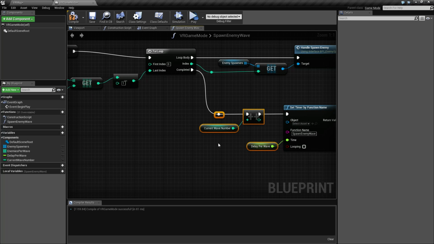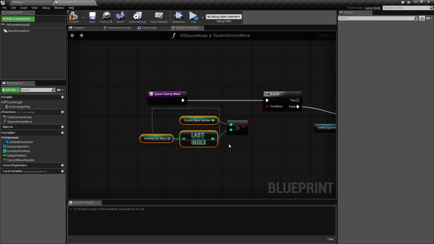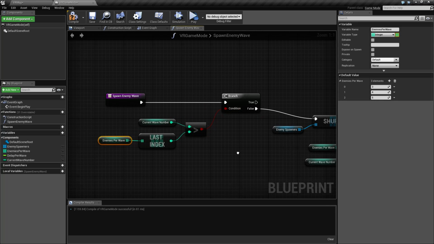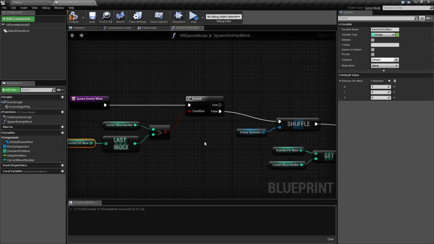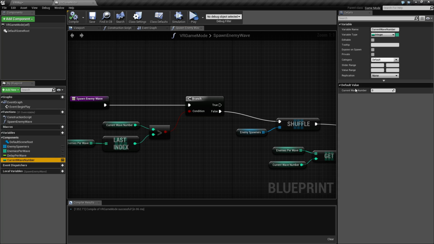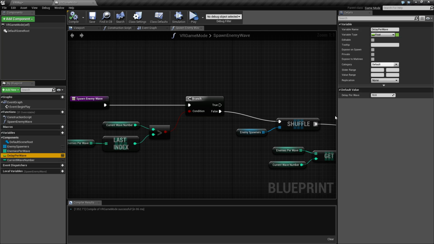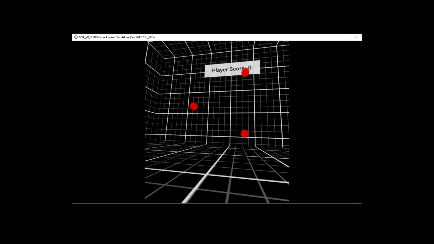We loop through, now we're on wave 3. Is 3 greater than 2? Yes, we can no longer spawn any more waves, so don't do anything. So actually in this case, for now, we're going to do nothing. Since we don't want to sit here and wait forever, let's turn our delay down to 4 seconds and hit play. We should see 3. We should see 4.